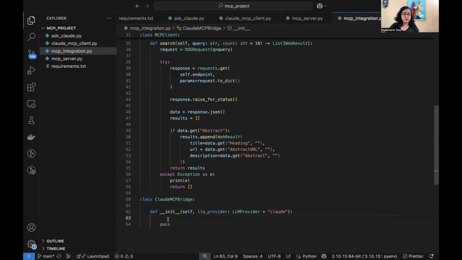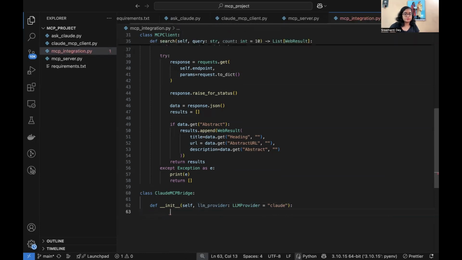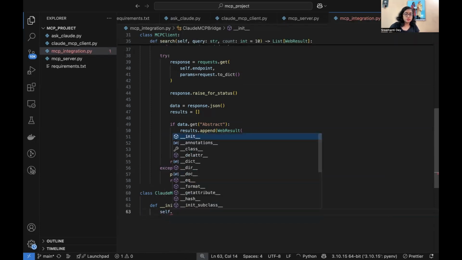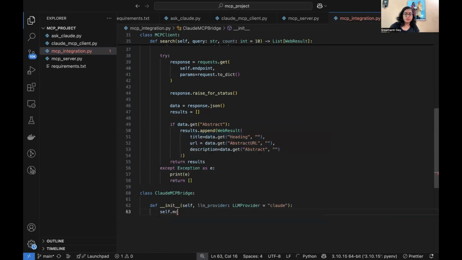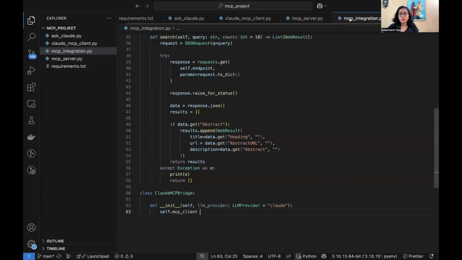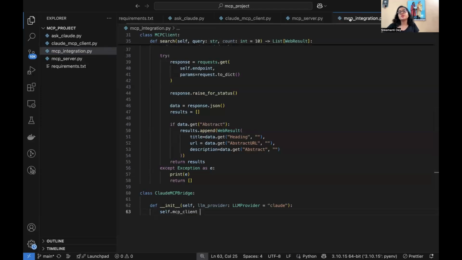And self.mcp_client is going to be the client, because it's going to make the call to the search. The bridge is going to make the call, and this handle tool call is going to make the call to the bridge. You can also remove one part of it, but this makes things so much easier to understand, like what is happening exactly.